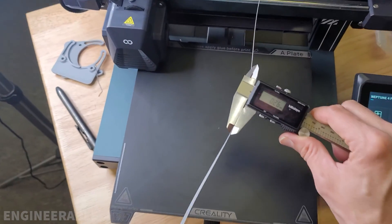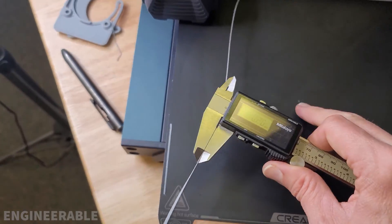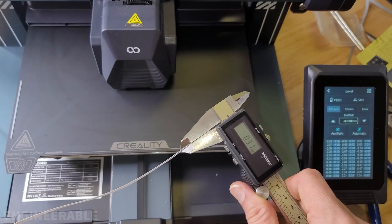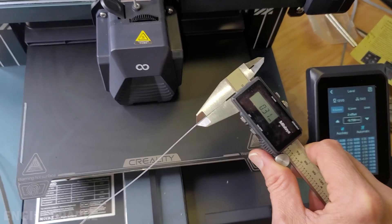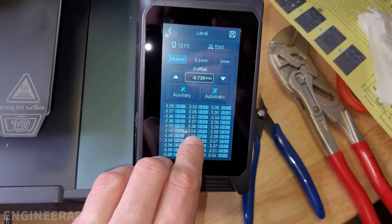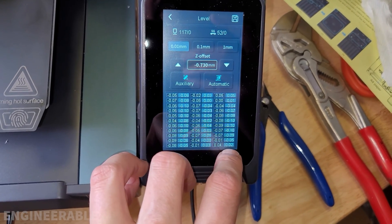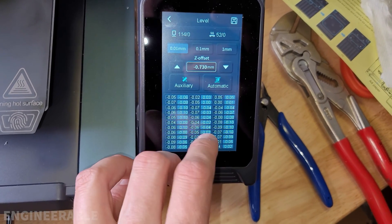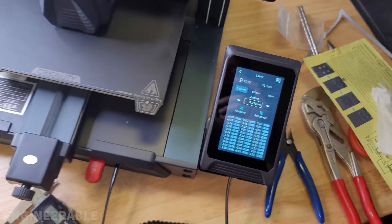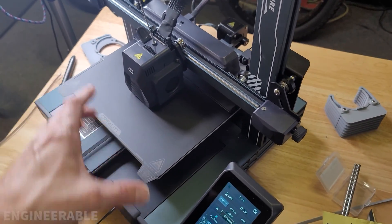In the center of this test piece it's measuring 0.26mm, which is essentially the correct initial layer offset of 0.25mm. At the problematic corner it's measuring 0.31mm — a difference of 0.05mm, not a huge difference. Looking at the bed leveling data, in the center we're around -0.04 to -0.02, and in the corner it's +0.02, so a total difference of about 0.04 to 0.06mm which should be compensated for. I'm not exactly sure why it's not fully compensating even though I can see the z-axis moving as it travels across.